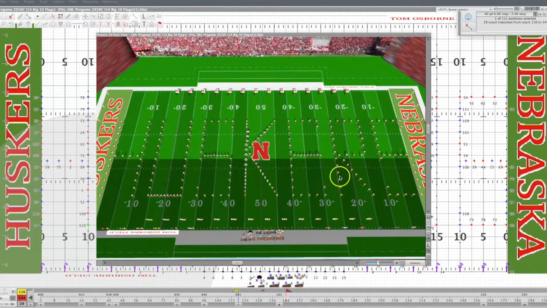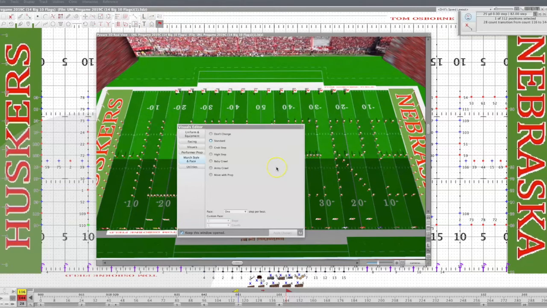The other feature in Pyware allows you to do animation on an individual basis. So not only how they look, which is in this Visual Editor's menu, Uniform and Equipment, and what you do is you're linking this to a file that you've created or a file that's built into Pyware, so that they are wearing the right uniform, or carrying the right instrument. Then you can also do things like facing, and I use this to do delay turns, so we can tell the software which way we want the performer to face, and then how many counts to take. We can do visuals like horns up, horns down. We can do horns to the box. So you're doing different poses with the upper body.